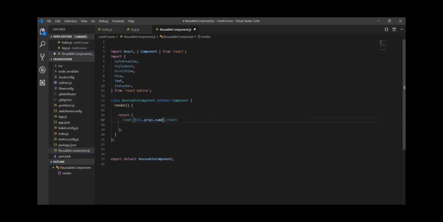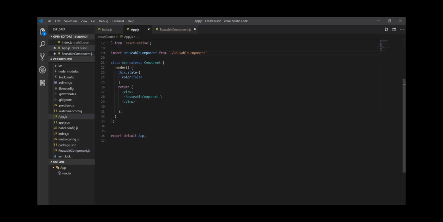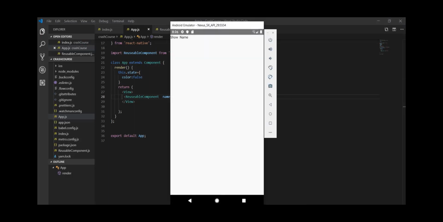When we use this component anywhere in our project, we just need to pass a property of name which will equal the first user, or you can give it any name. Just save all of this and let's see the output. Here you can see the output.